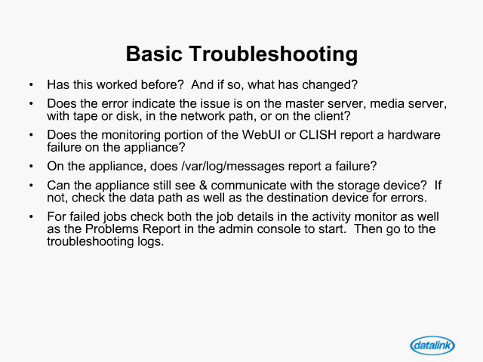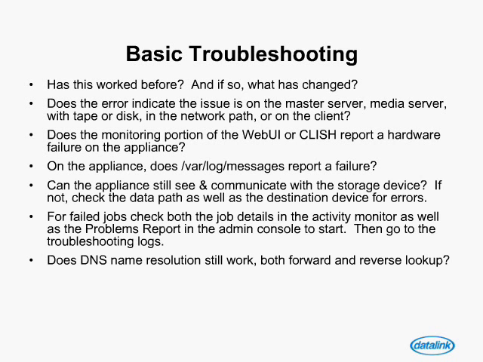These are all questions to ask to help identify where the job is failing. And that is a lot of times the most significant part of troubleshooting, just identifying what failed and then being able to make a change to correct that. And the activity monitor in the job details is a great place to go to look for errors for specific jobs, but don't forget the problems report. That can give you a bigger picture than just a single job, and can also give you more details sometimes, and then as well as the troubleshooting logs.